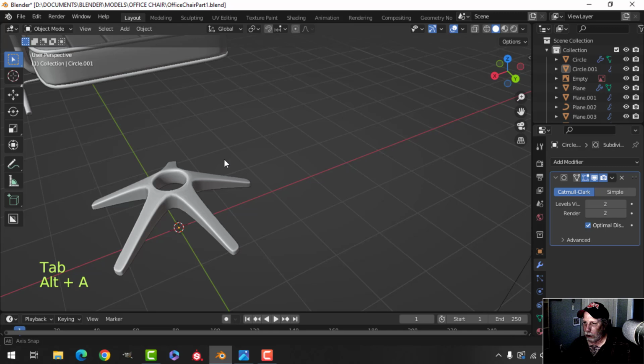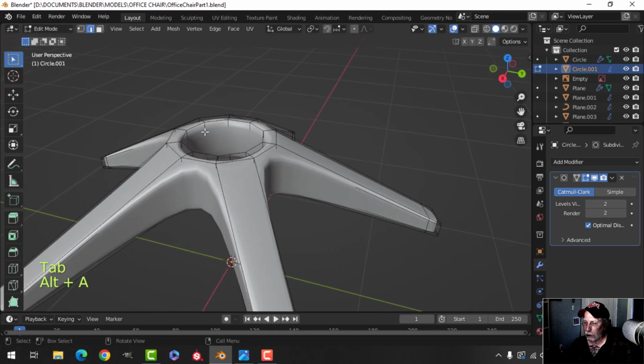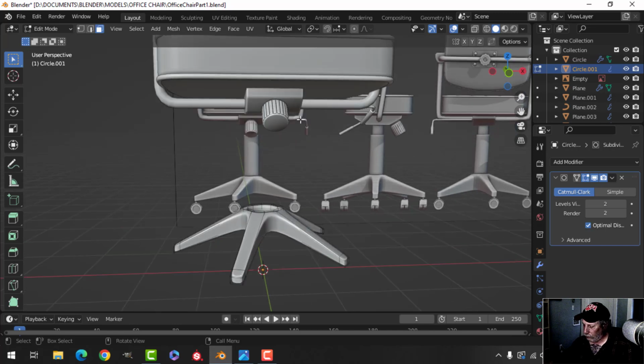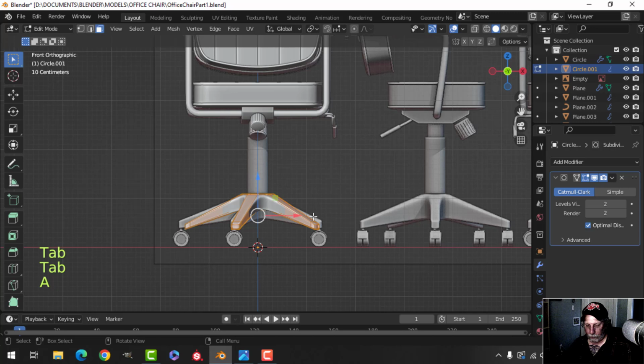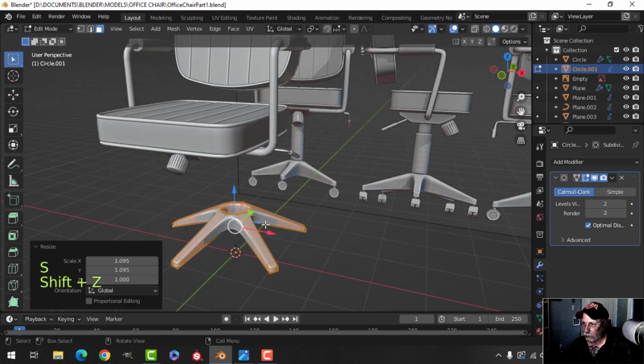And it's still rounded, but it's looking like that. Okay, good. All right, how do I want to do? Let's see, is that wide enough? Scale Shift Z. Yeah, it's good enough.